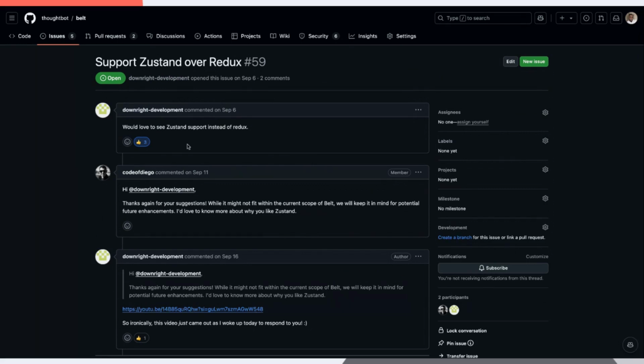And this issue is about letting Belt be flexible enough to be able to support Zustand. Diego already responded to this.